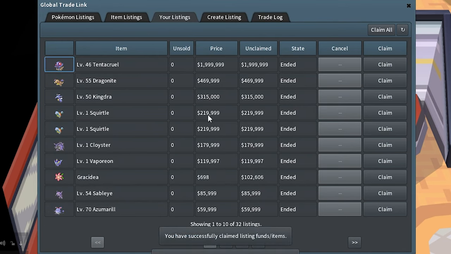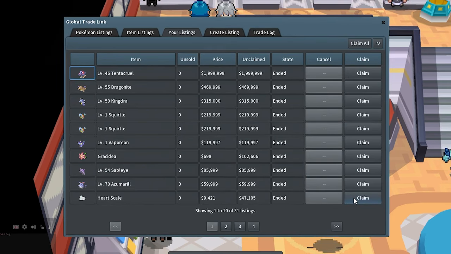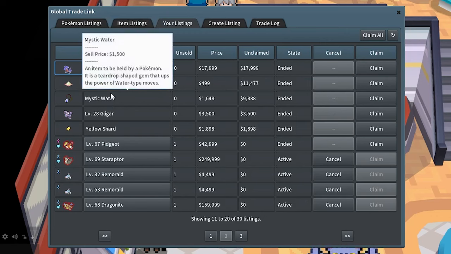These Squirtles, unfortunately, I listed before, also cost me about 90k to make. This Cloyster was one we made yesterday. That one cost another about 90k, so really good profit there. And these heart scales literally just sold instantly. Maybe I should have listed them a little higher. Other than that, I just sold off the shards and mystic waters.